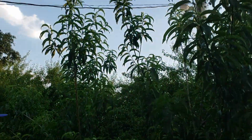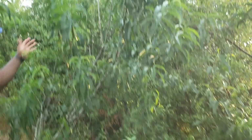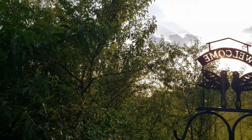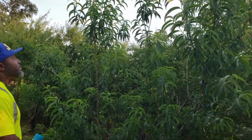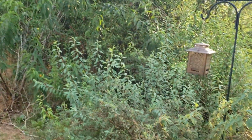And if y'all see this big peach tree right here, this peach tree was suffering. I started watering it, just started giving it a lot of water, started showing it some love, and you can see all this new growth that's come out in this tree in the last 2 years. Those palm trees are growing wild because we got some water that runs back there, and they're growing up high, kind of blocking out the sun, so the peach tree is fighting with those. We need to cut those back, but that's on somebody else's property. So I don't want to be on somebody else's property cutting back stuff.